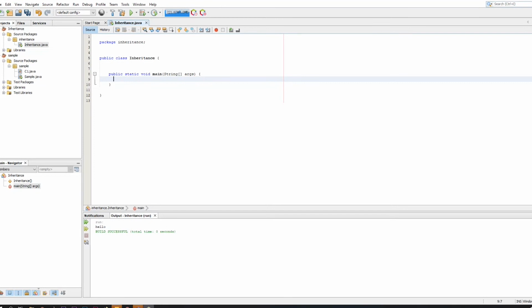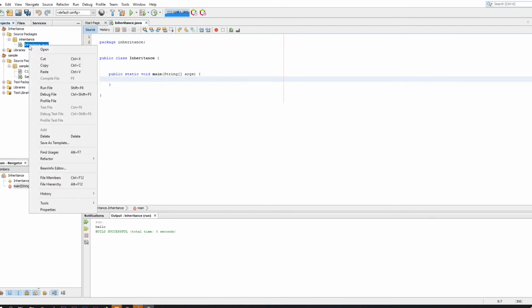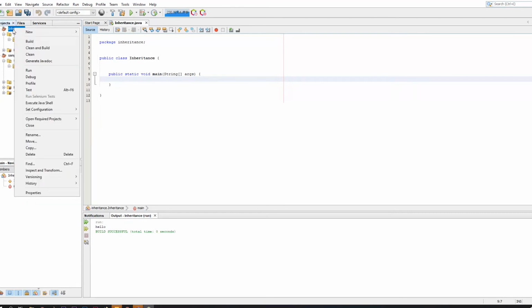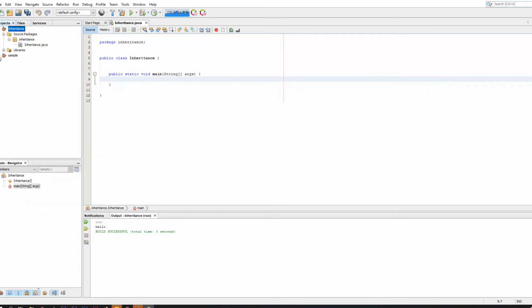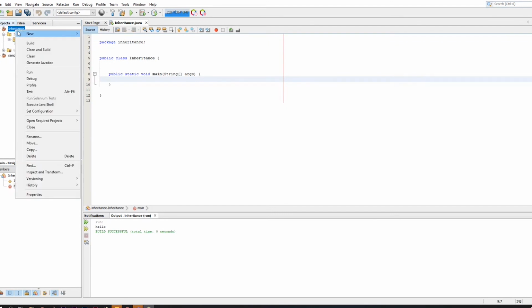To create a new class, go to your projects, then right click on your package, on your project icon, the cup with the hot coffee. Right click on that one, go on New, and then go to Java class.